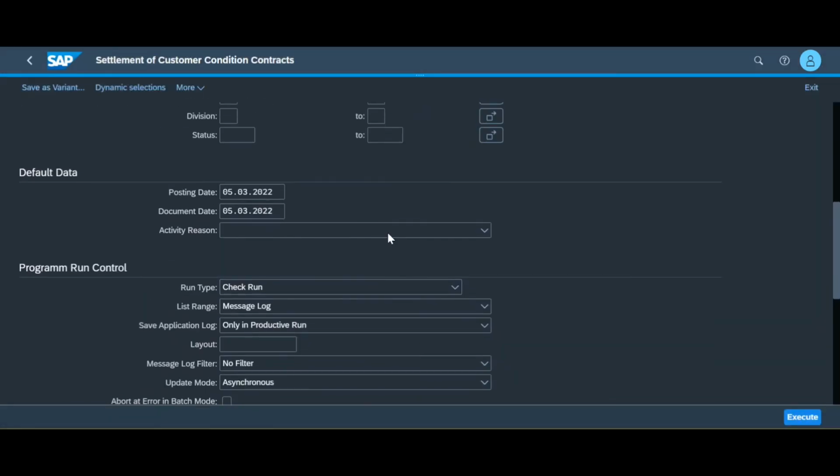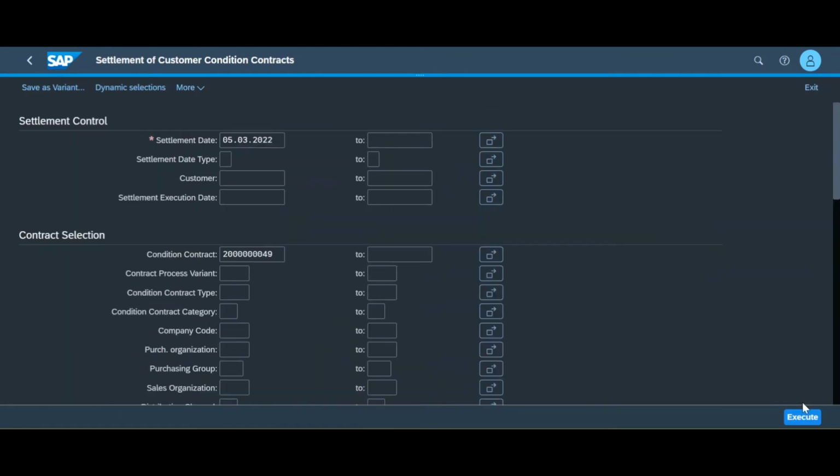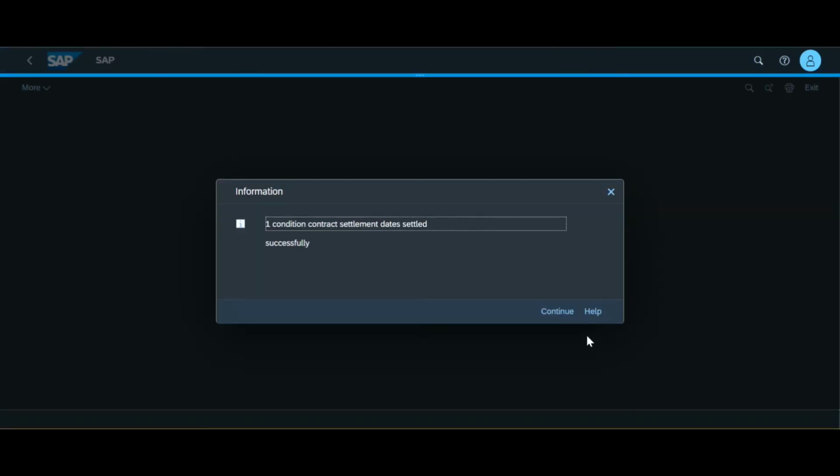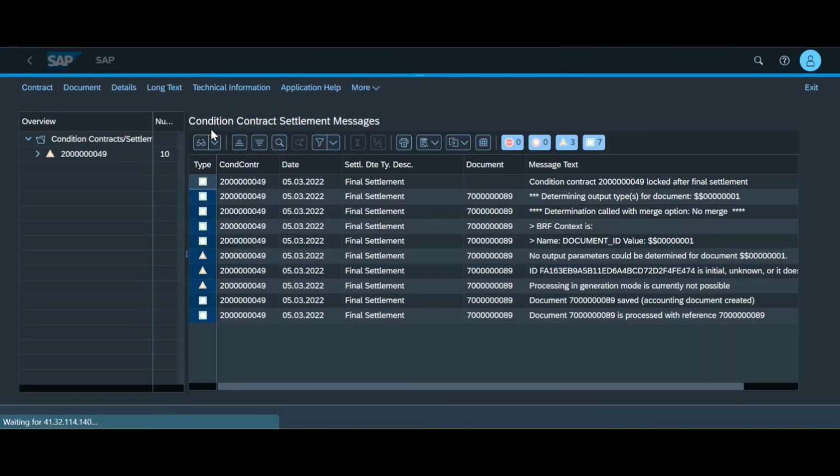And we will check the run type to be live run to create an actual settlement and a credit memo. Press execute. The settlement run has been successful.